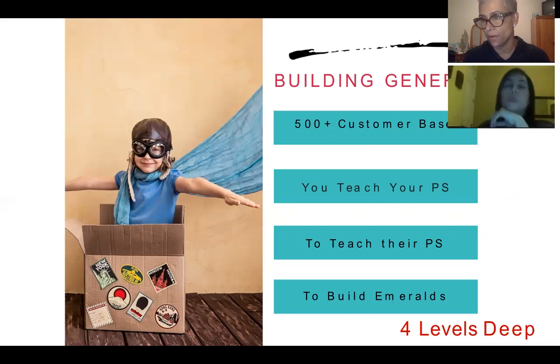So here's a quick scenario, right? So the scenario is, I'm a coach, and now I've got my personally sponsored coach, my sister's my personally sponsored coach. So now I'm going to teach Edith how to build an emerald tribe to help her get to emerald. So it's going to be her +2. Once I teach her that, then Edith is going to go and then teach her coach, Caesar. So she's going to teach Caesar, okay, Caesar, let me show you what Micki taught me, and I'm going to help you get to emerald. So now Edith's going to build another emerald tribe right below her.